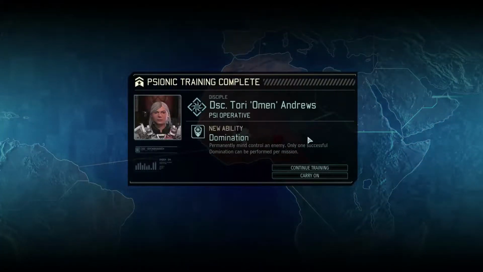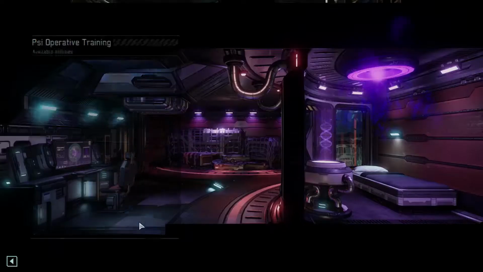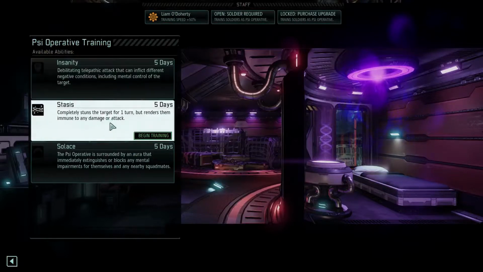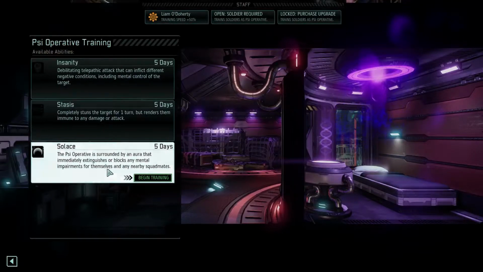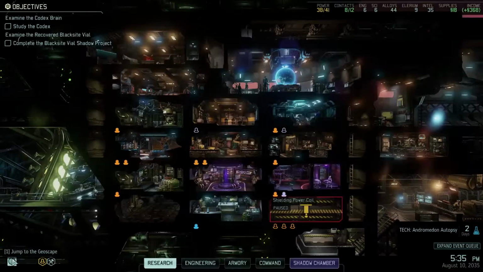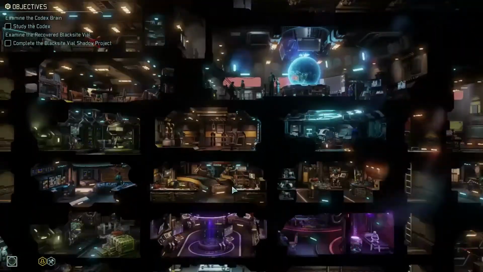Okay, so then we now have domination on our PsyOp. Pretty cool. Let's see what else can we go with here. Insanity is definitely an option. Stasis is another option. Solace is actually pretty cool. Maybe we'll get Solace next. We need to start bringing her out too. I think that'll be fun. Proving ground. Okay, we need more supplies. Just hold on.